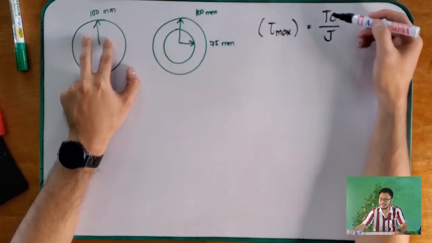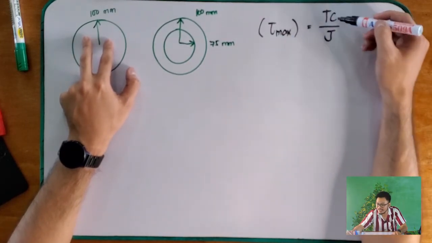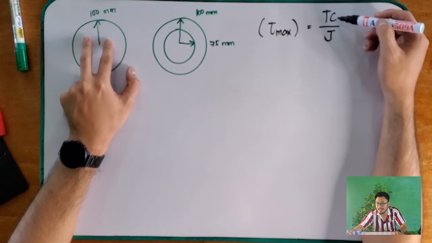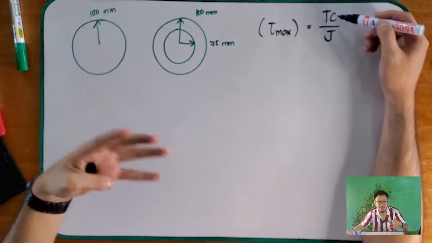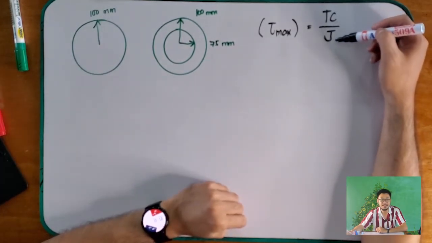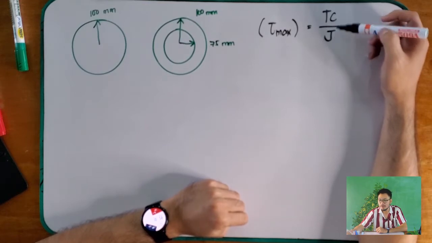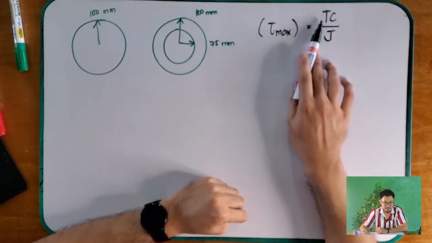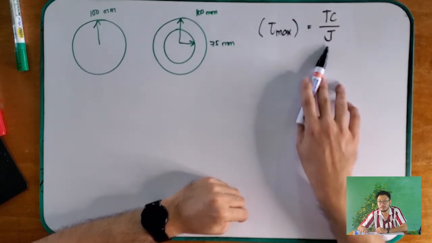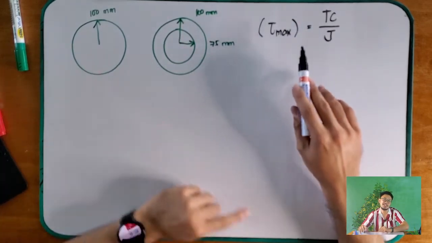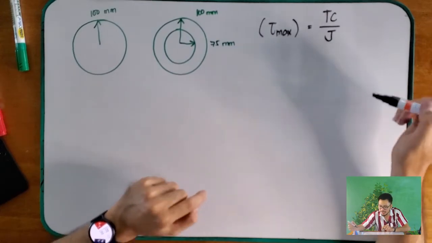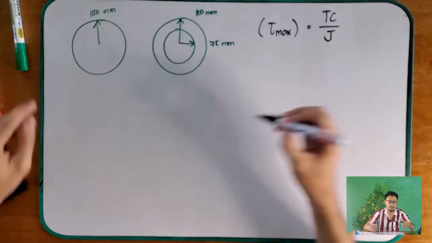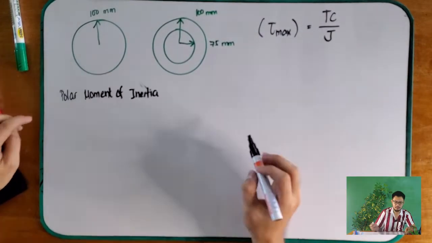Okay? Your T, mao na imong gipangita. Your C is obviously the outermost radius of your material, and your J is the polar moment of inertia. We already have this one. We already have this one. This is what we're looking for, and we don't know our J. But our J is solvable. So let us first solve for the polar moment of inertias. Okay.